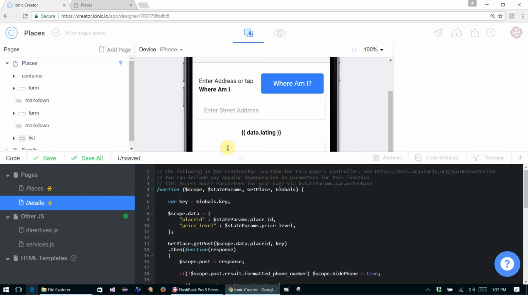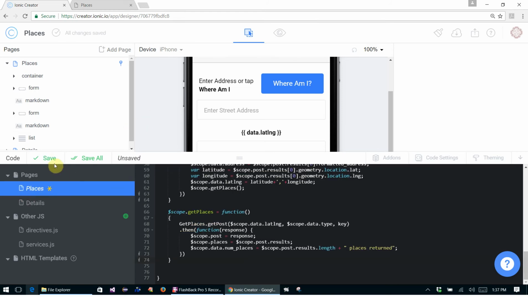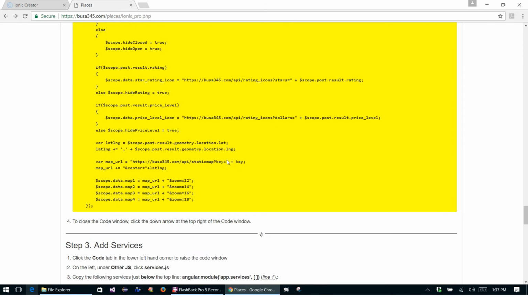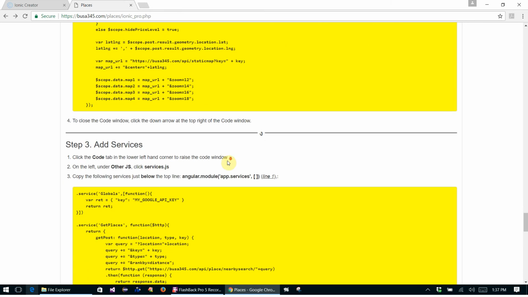Okay, and so let's save this, and let's go back to this page and save this also. And it looks like we are done with step 2. We've copied in the page code. So let's move on to step 3.